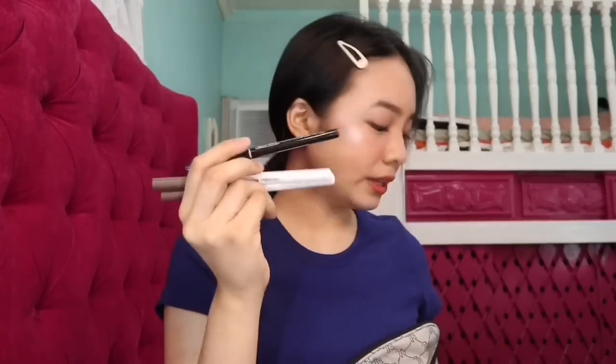Here are three products. First, the Maybelline Fit Me Concealer in shade 20 Sun. I don't use concealer all the time, but for events or parties it's really nice — you let it sit and then apply powder. Next is the Sonny's Face Live Brow Grooming Gel in Warm Brown — great for bushy eyebrows. I also have the Caroline Better Than Basic Eyeliner. And the Essence Lash & Brow clear gel, which I use every day. For brow products, I have the Caroline Best Brow Liner in Taupe and Brunette.